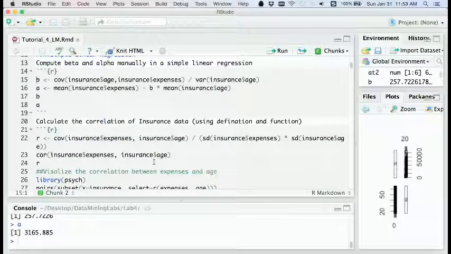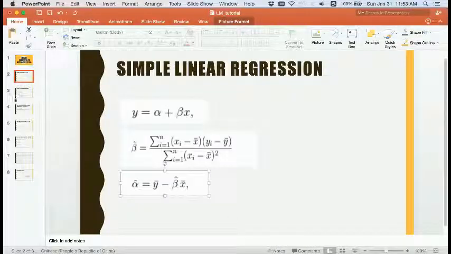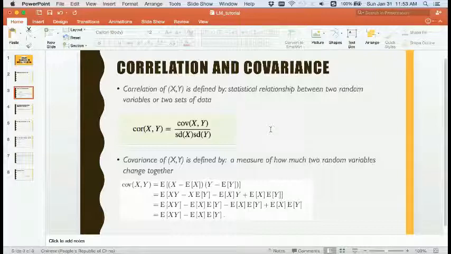And next, we want to calculate the correlation between the expenses and age variables. We will use both the definition and a function. By the definition, the correlation of x and y equals the covariance of x and y divided by the standard deviation of x times the standard deviation of y.